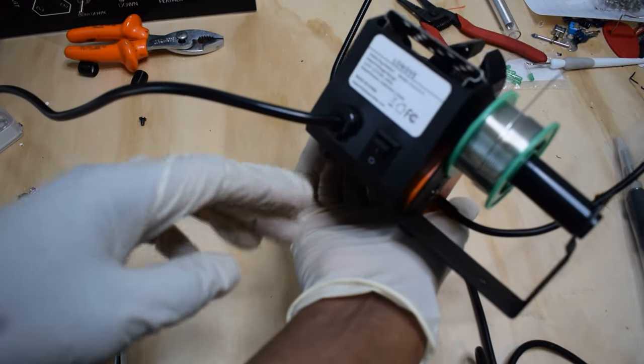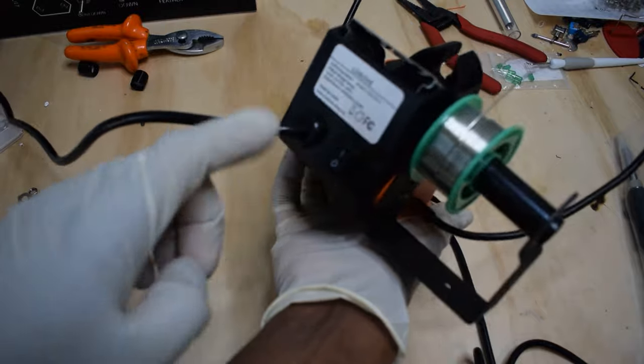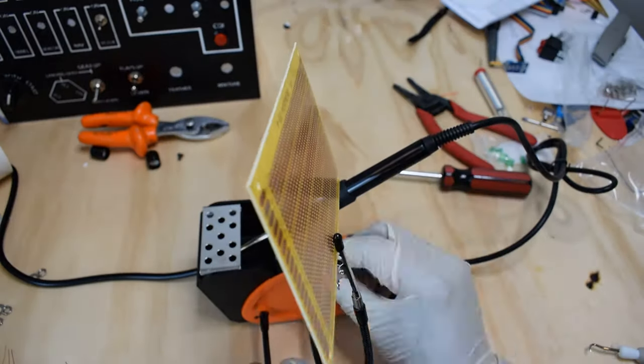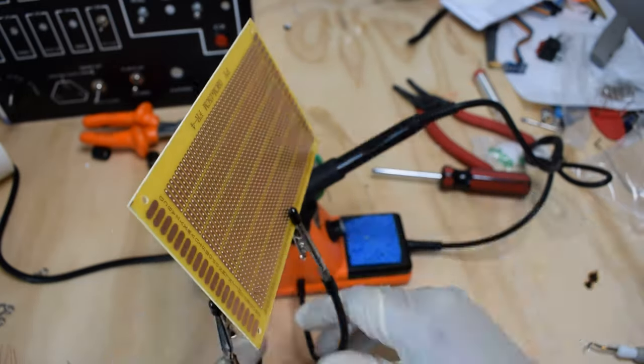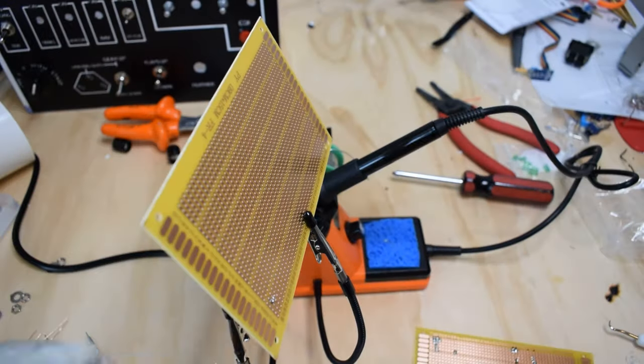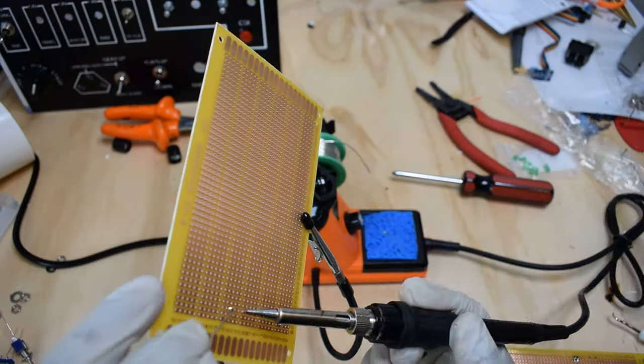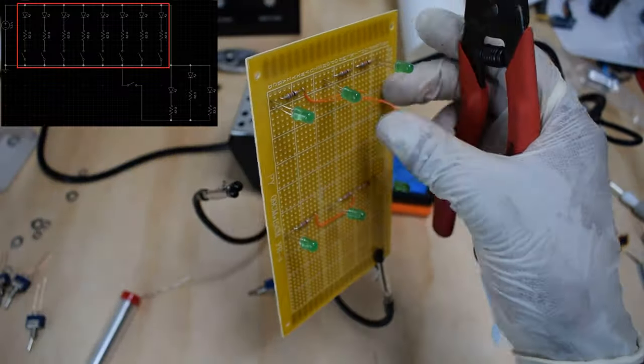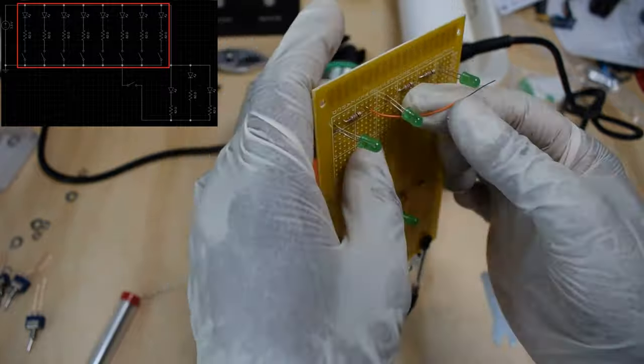I turned it on and cranked up the temperature to 300 degrees Fahrenheit and began soldering my components. In the top left is a circuit diagram showing how I connected all the LEDs, resistors, and switches.